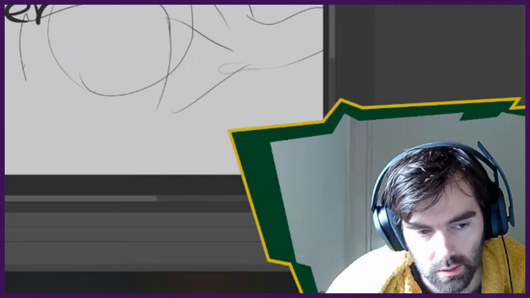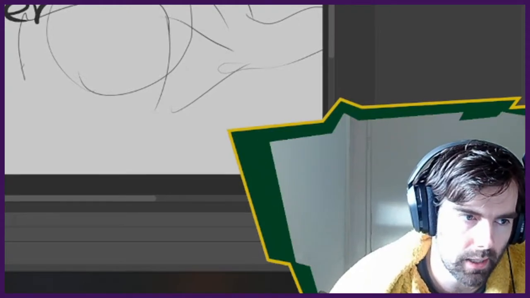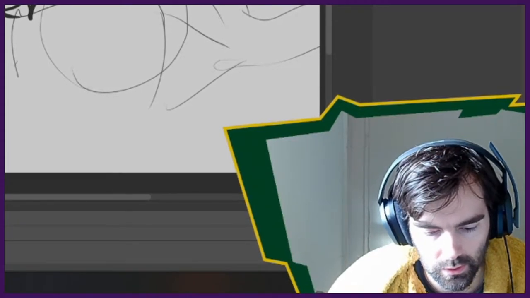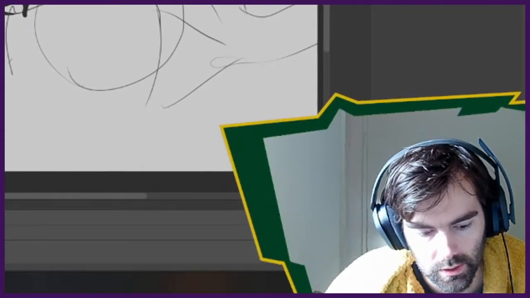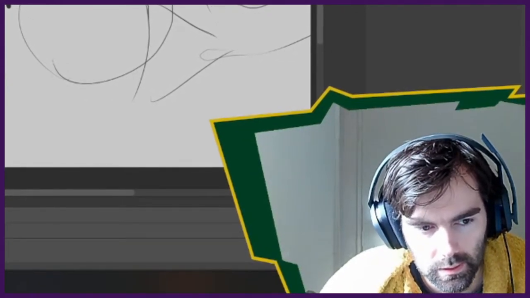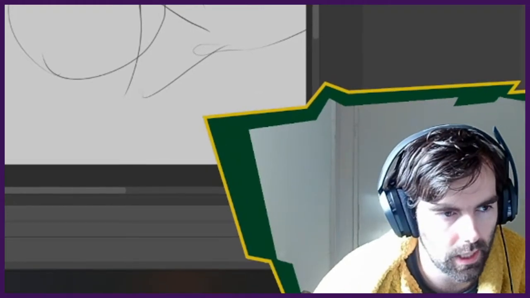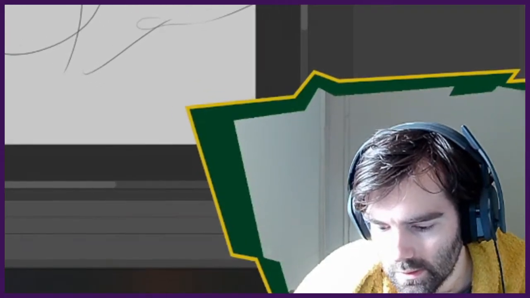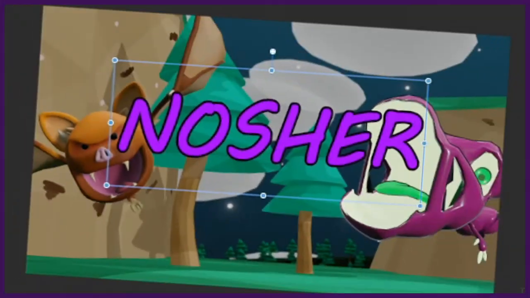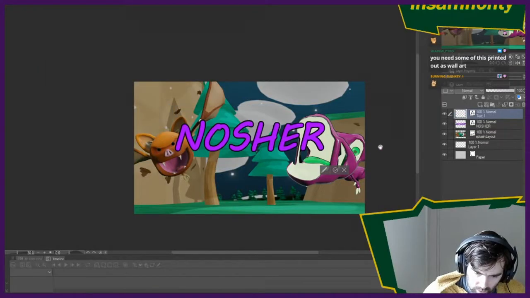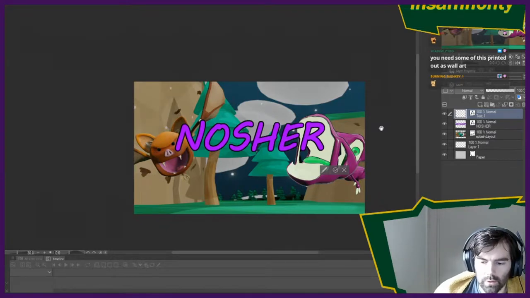Probably not. What is tempting to do is use the 3D model of the bat. I might create a quick Blender file where I append in the bat and Nosha with their rigs, pose them a bit, and then use that as a base to draw over, just so I can really get the dimensions of the characters right. Since this has to be a pretty high rendered art piece, it'd be nice to make my life as easy as possible. And this is why we'll be making it in 2D, because at the moment, while that's what it looks like, it looks super unprofessional. Doing it in 2D just has a bit of personality, a bit more soul behind it.